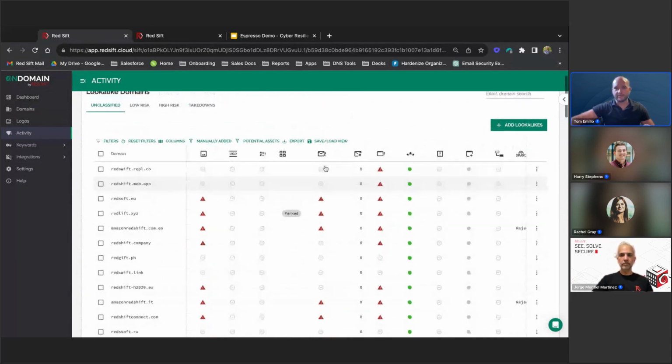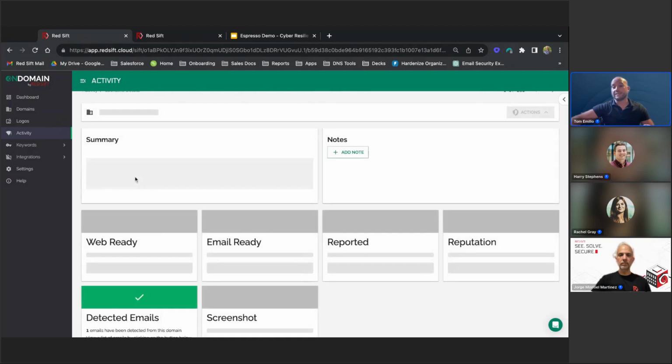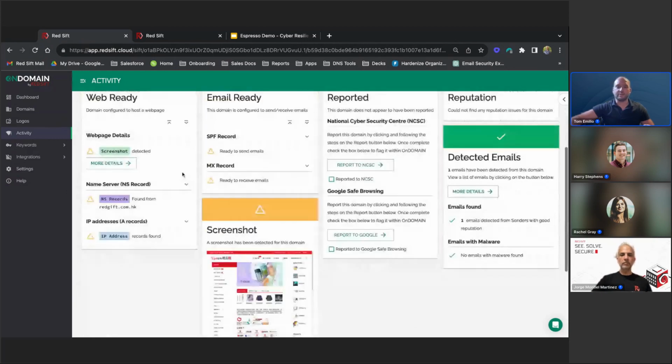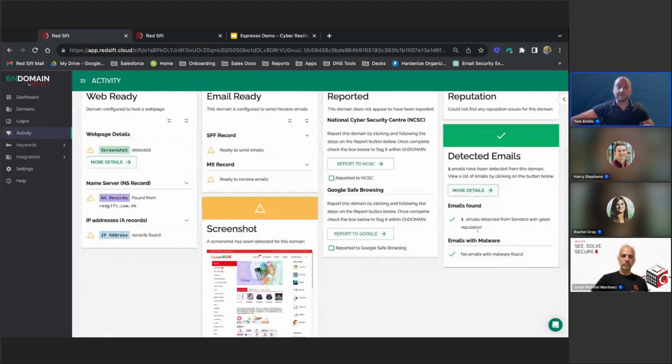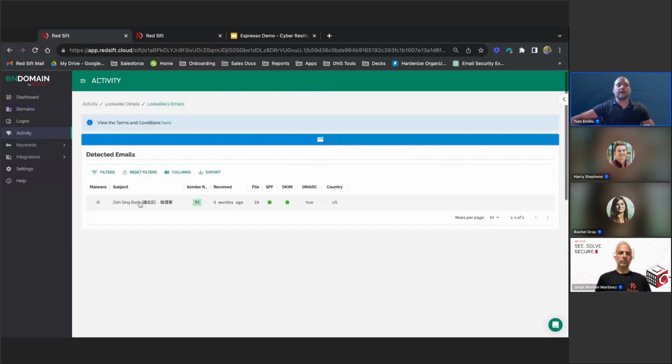Another thing I wanted to highlight here. So this is a cool feature where we can see the actual number of emails that have been sent from a particular domain. So we'll zoom in on this example, right, of the mail sent. It is not considered to be malicious, right? We have ways of detecting if there was malware. We can look at if there was a particular spam trap hit or not. So here we go. This is a legitimate email from this brand. It's not us, right? This is an example where we could mark this as low risk or a false positive.